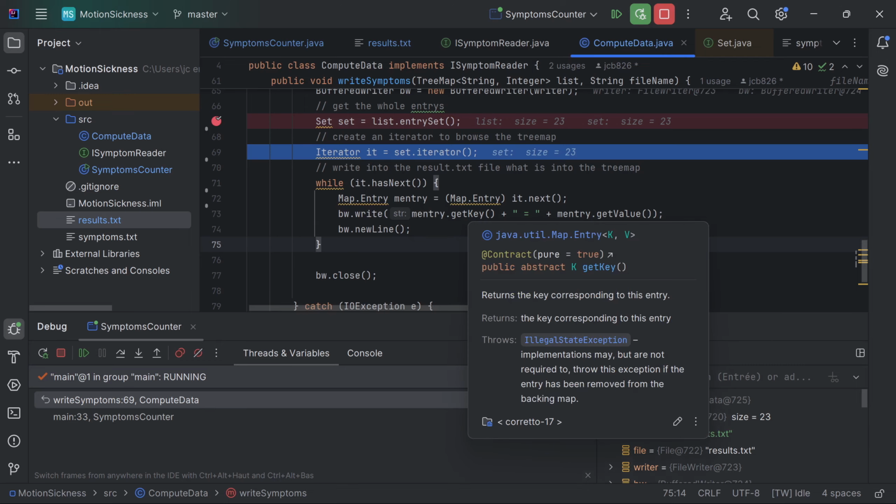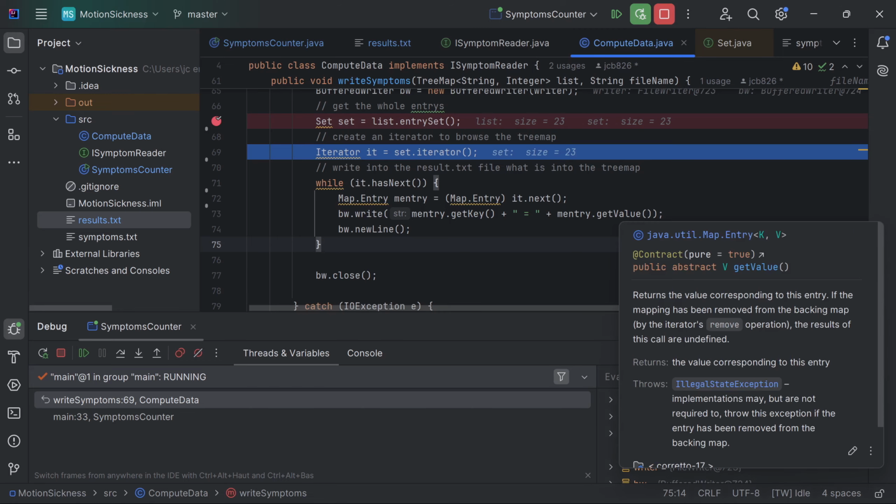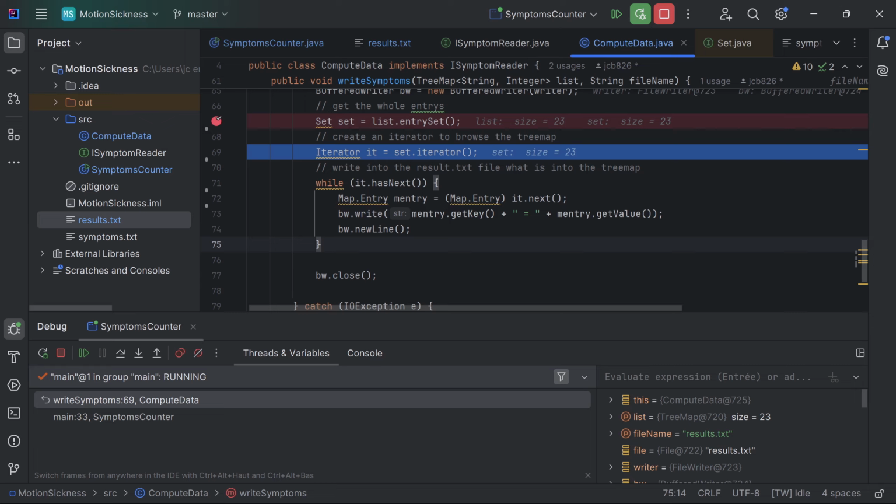So in our case, you remember the key was the symptoms. So I believe the first one was tremor. I'm concatenating an equals sign to a string, and I'm adding also the value. This way, I already wrote my first line inside my txt file.